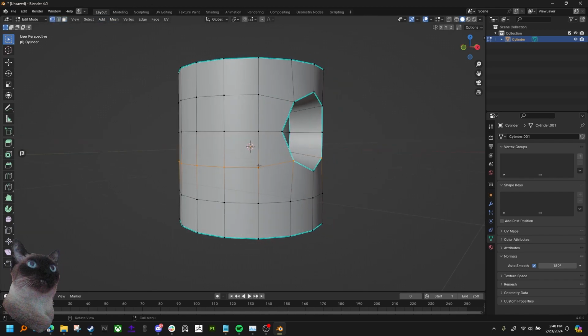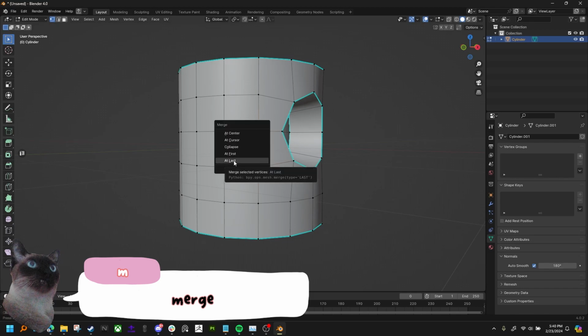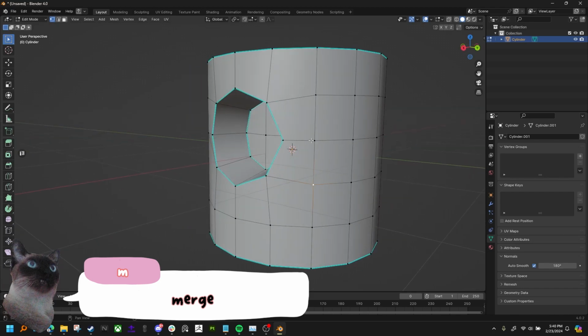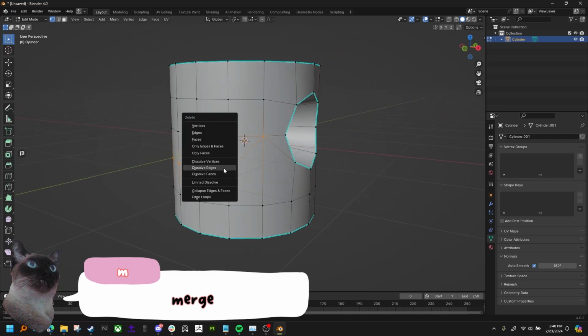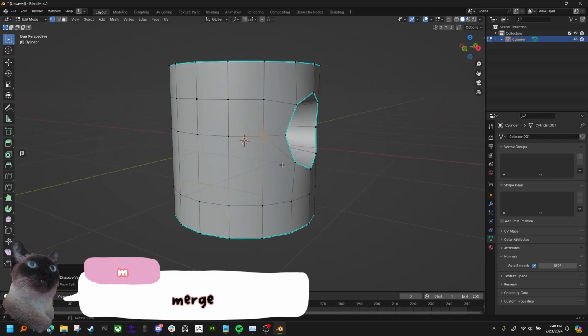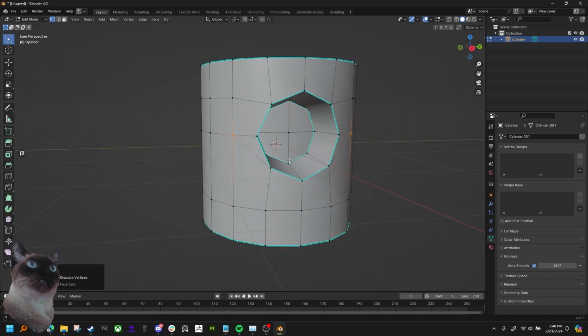It's either we isolate our edge loop by merging it preemptively. So I'm going to merge this up there by pressing M, merge it last, and this one also. And then when I select this and dissolve, the edge is gone and we have a very nice clean topology here.